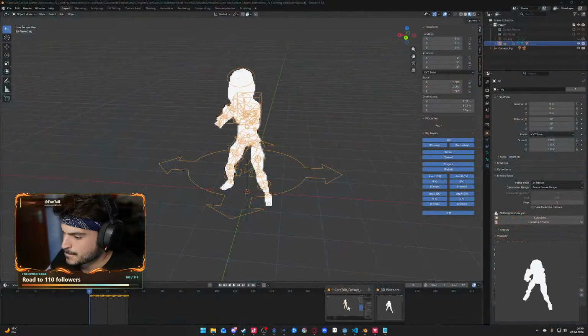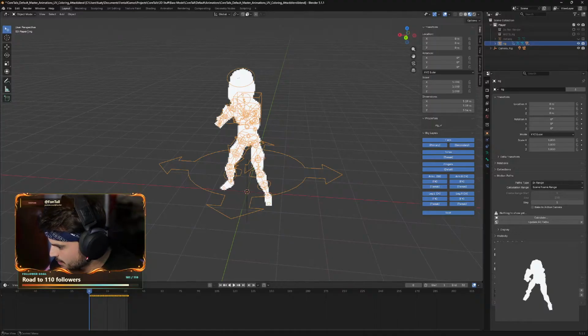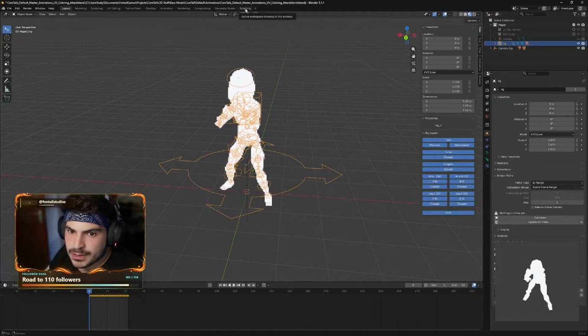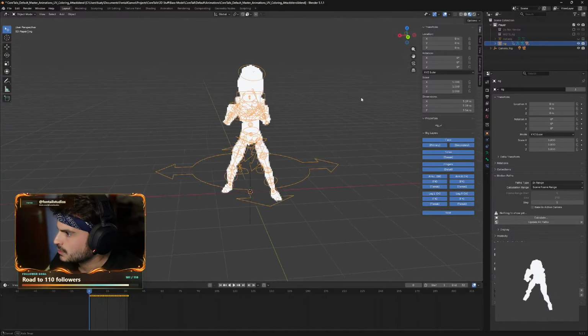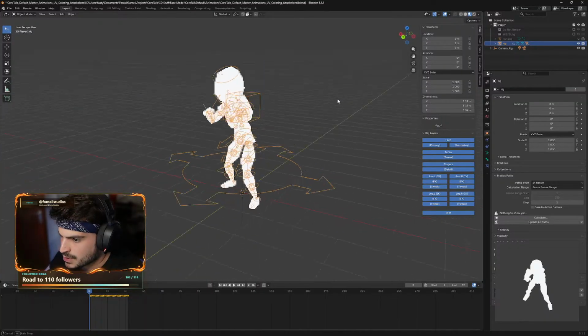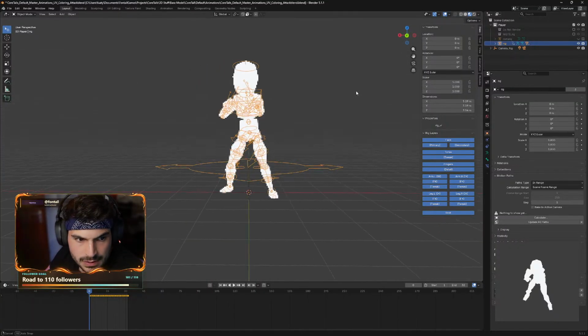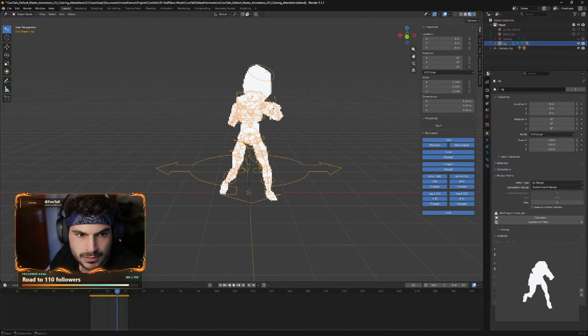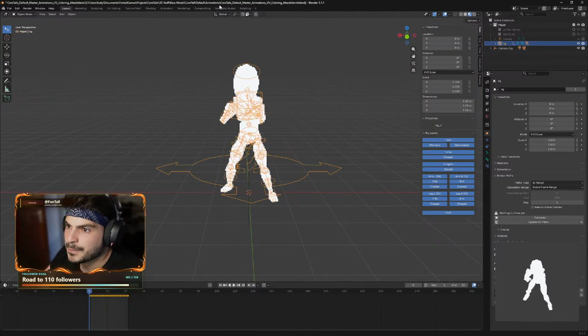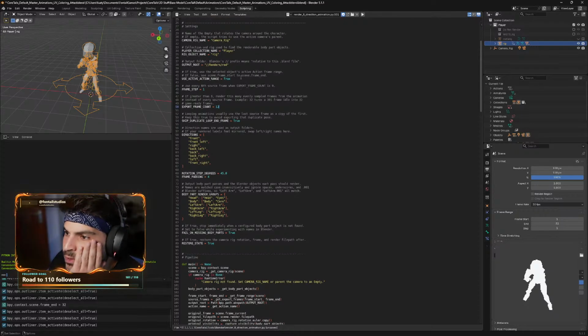Okay, for the attack, let's go to scripting. Let's see. Camera rig is reset. Rig is in position. Yes. Okay, let's go to our script here and we will do renders.